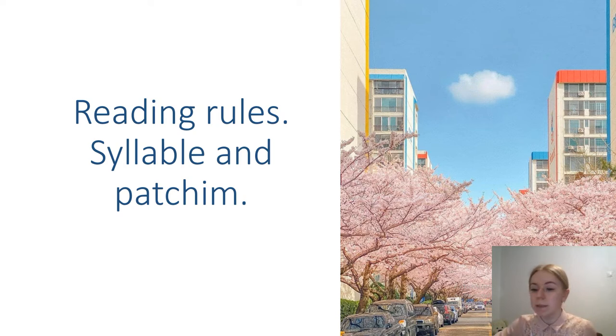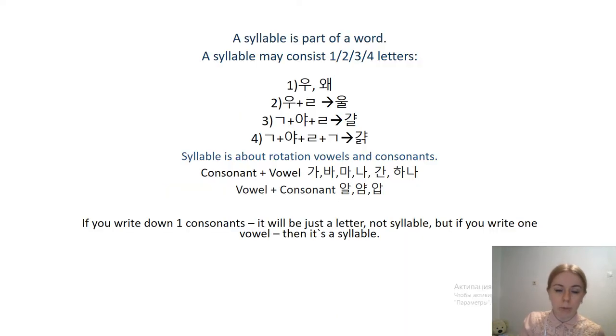So guys, this is our fourth lesson, and today we are going to study some new information about how to make syllables and how to read some Korean words and syllables. By the way, we have to study what Pachim is, so today we are studying all this new information. It's really interesting, and we will begin with the syllable. What is it and how to read it?